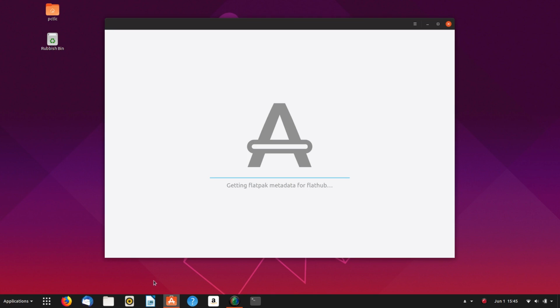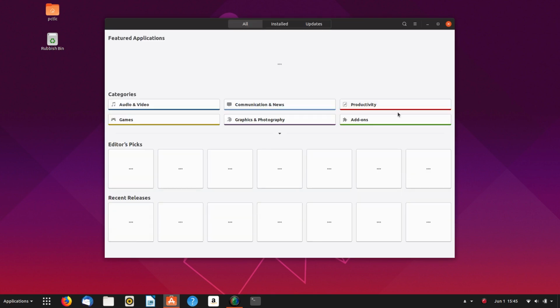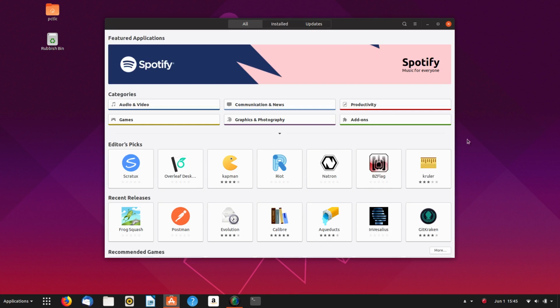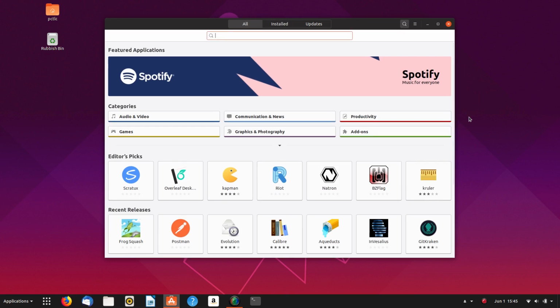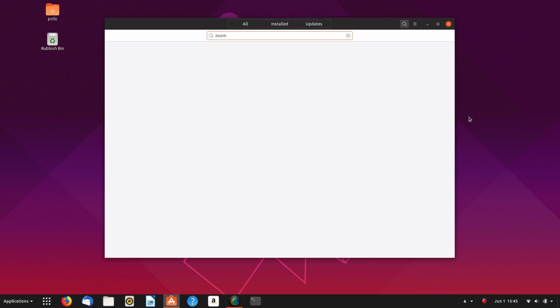If you did a search for Zoom, you wouldn't find it. Now the other thing while that's running, actually no, we'll do this first because I will probably lock it out if I show you anything else. So let's do a search for Zoom. Now I've started installing Zoom as a Flatpak because it's not available as a snap, and I've found it to be quite stable as a Flatpak, so I'm reasonably happy with that. So I've been installing it as a Flatpak.